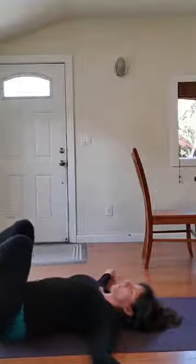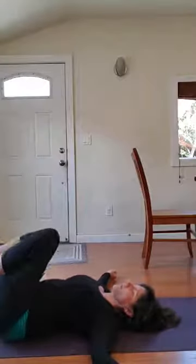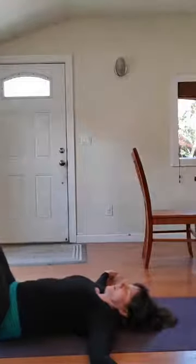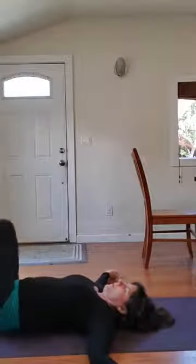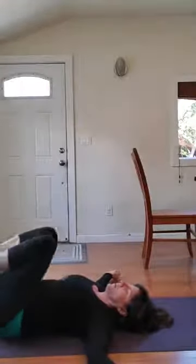Now I want you to start to bring your knees around in circles. And let's start counterclockwise. Why not? Inhaling as your knees drift away and exhaling as you draw in. And just feeling again, we're going to be feeling the bottom a little bit here. Maybe it feels really good to rotate along this space. And then let's go back the other direction. So now going clockwise.